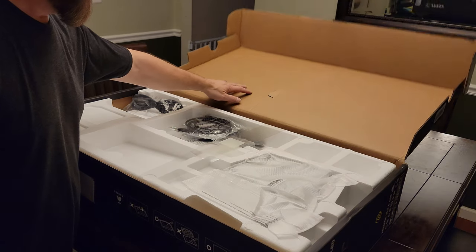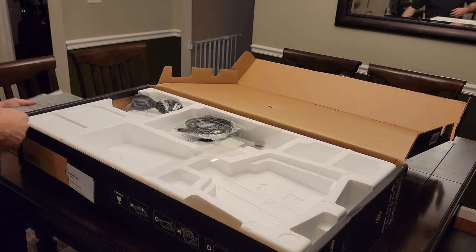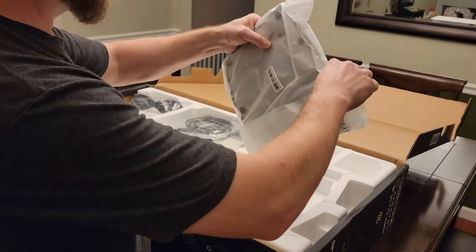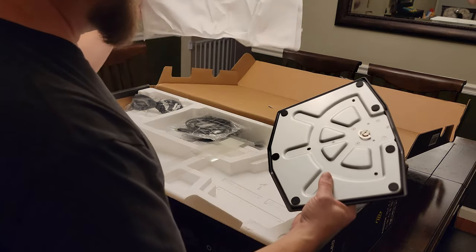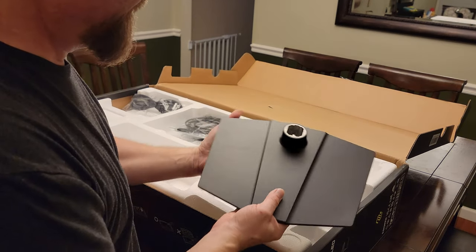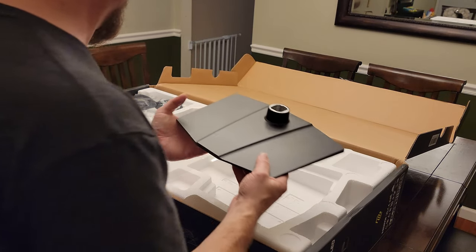It's probably safe. There's another piece of foam on the other side that sandwiches it — that should have protected it. We have the base for the normal monitor stand. This one I ordered from Newegg and it came with an additional monitor arm — a fully articulating arm. It's heavy duty and we'll look at it in another video.